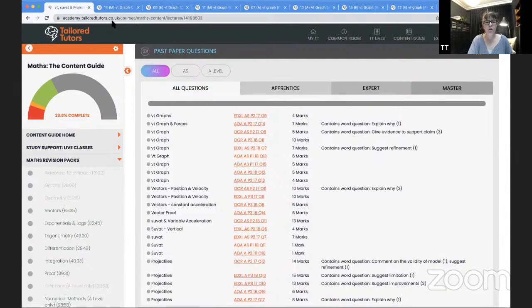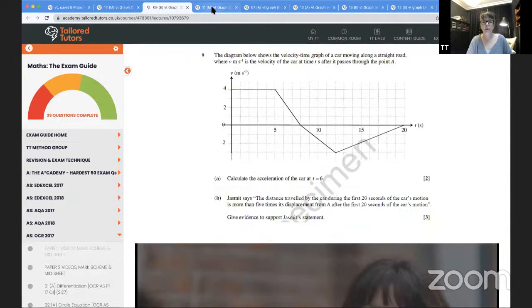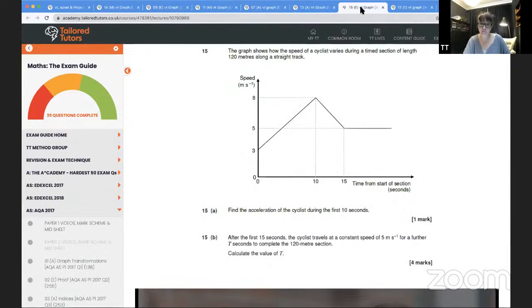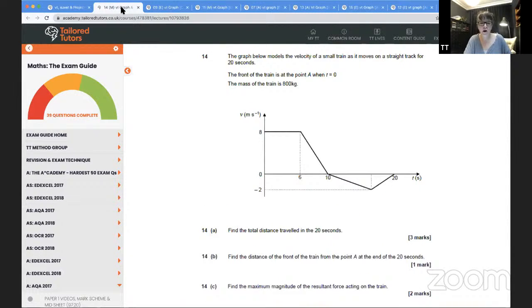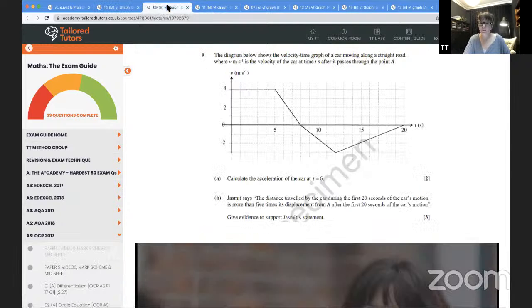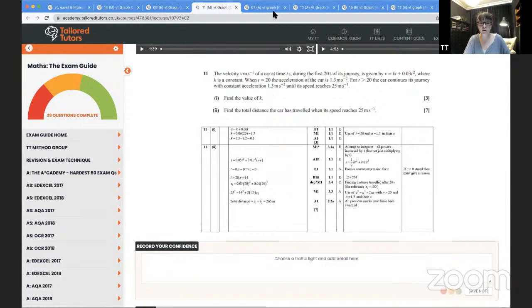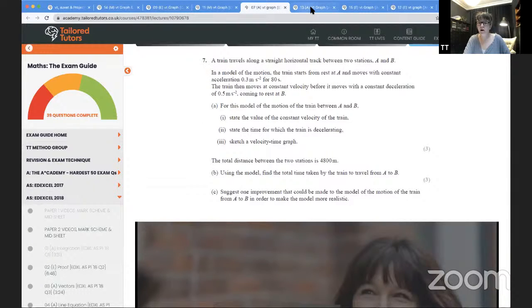Okay, we've got our questions all lined up here. The next thing that I would suggest that you do is just have a flick through. We're not going to ruin the question by looking at it. Just have a flick and see what they look like, whether they've got the same style, the same format. So we've got a graph there that goes below. We've got a graph that goes below. Oh, this one, you've got to draw your own graph. This one, you've got to draw your own graph.